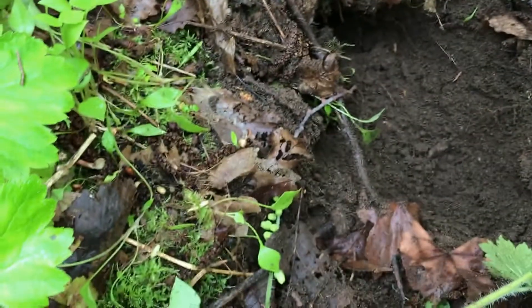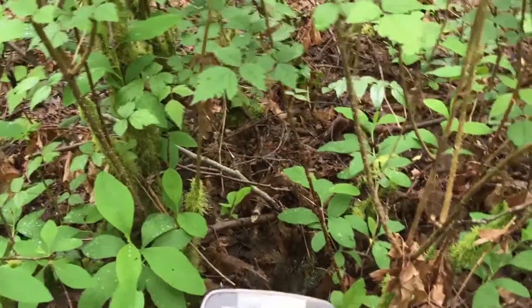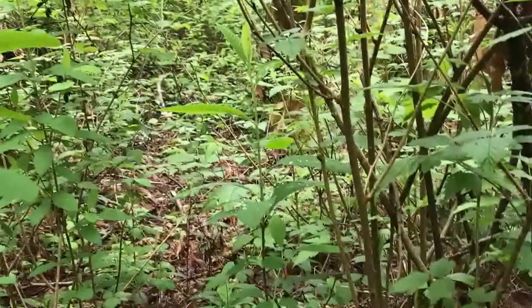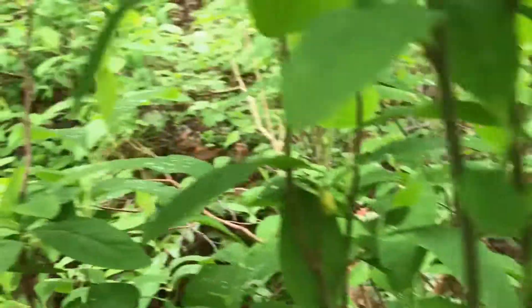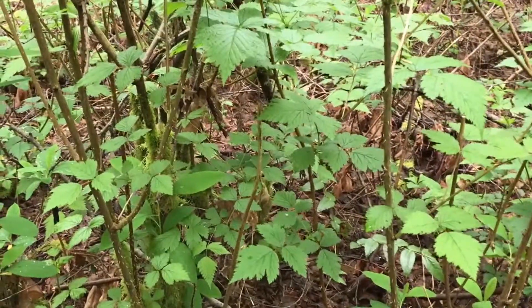Taking a bit of a breather here. I know I've said on previous videos that it's been a hard slog what I'm going through. I thought I'd give you guys a look at that — this is what springtime out here looks like. You can see swinging is a bit adventurous, and a lot of these things are stinging nettles and such. All right, off to the next find.